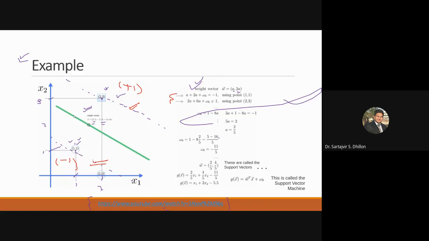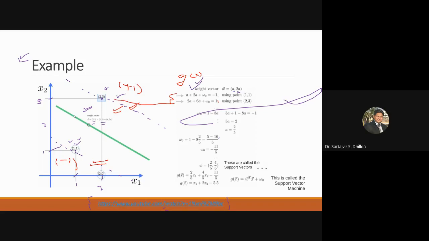Here you can see this equation, which can easily be derived. There is a g(x) which is equal to -1 for this one, and +1 for this equation.